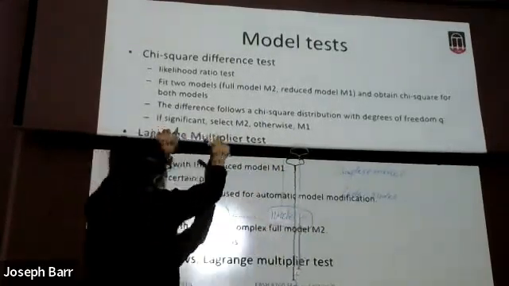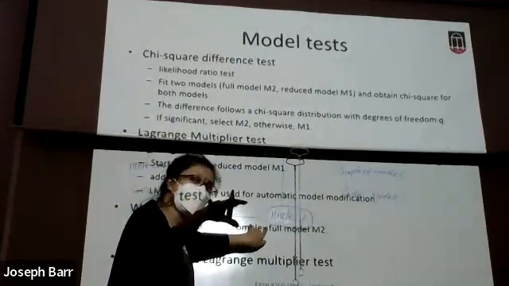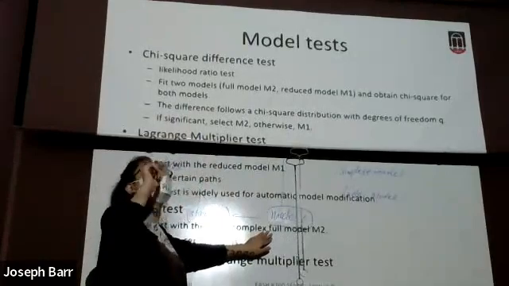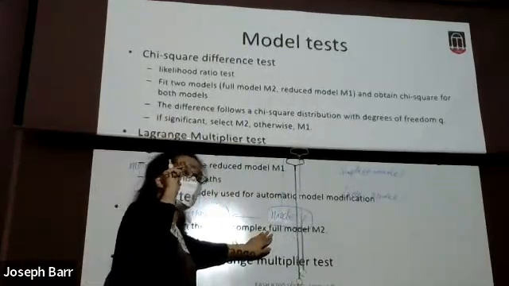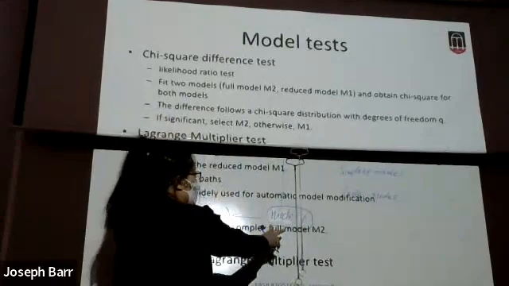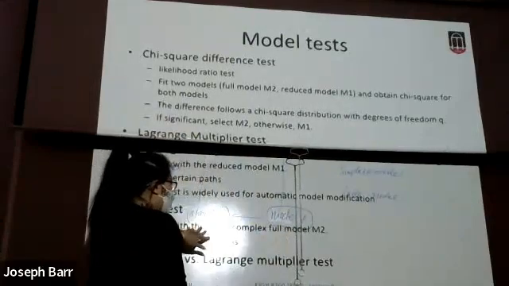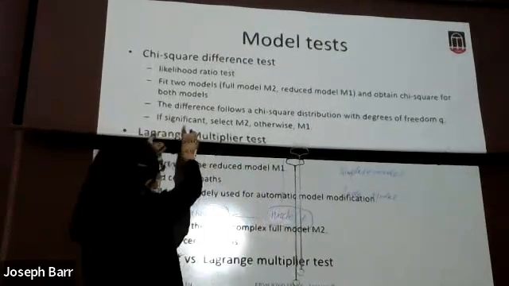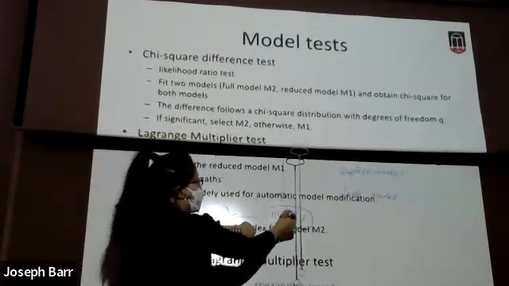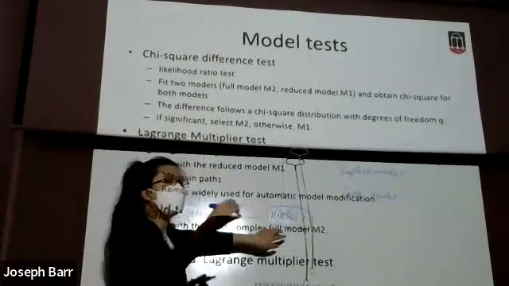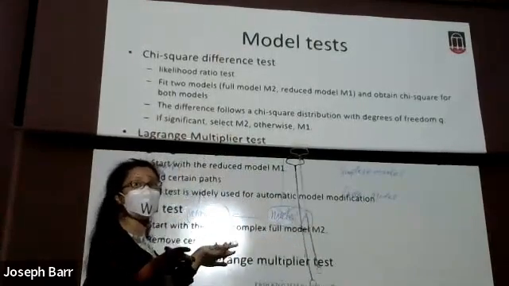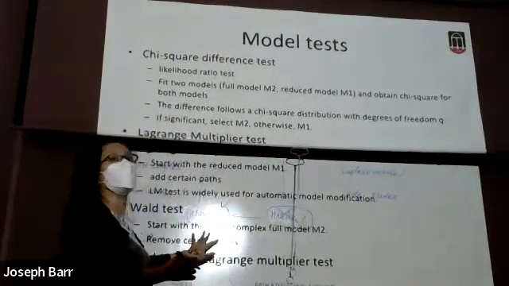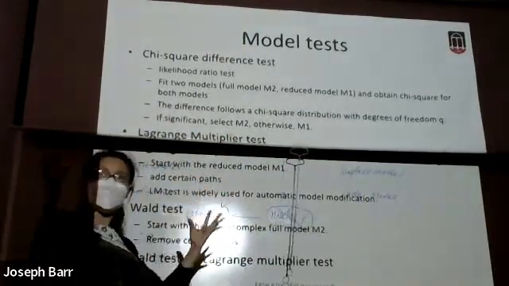The significance tells us whether the reduction, or the constraint, causes a significant change or not. The reduced model is always worse than the full model, but if it is significant, that means this model is not good because it's dramatically worse than the full model. So we're going to use the original model, the more complex model.